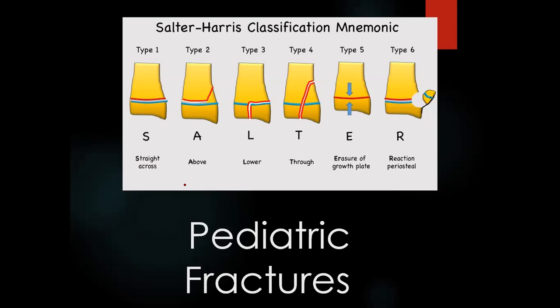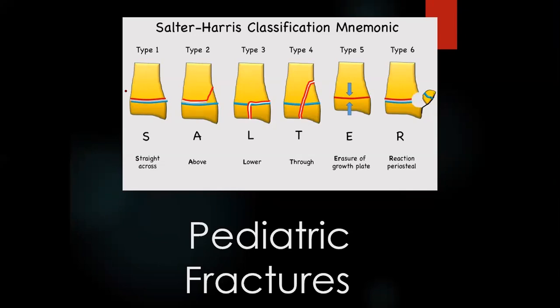So here's the hard part. 5 and 1 are super tough to either differentiate or to even find. Okay, so 5 is compression, and 1 is either a separation or where the growth plate has slid like this. And so it's really difficult to observe at all, but you can see how this is just blue.